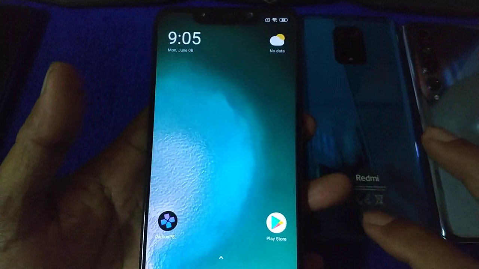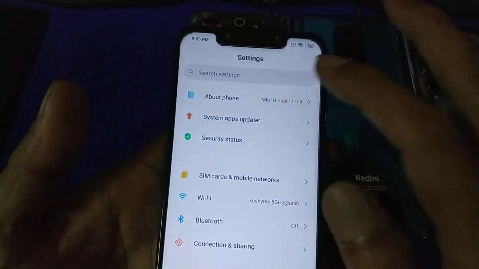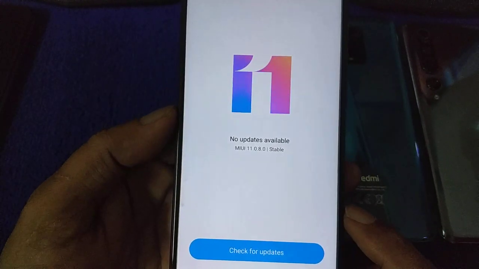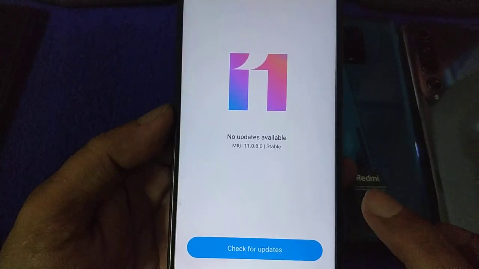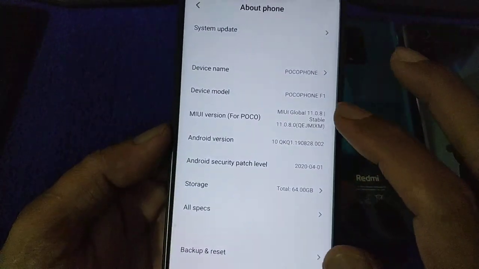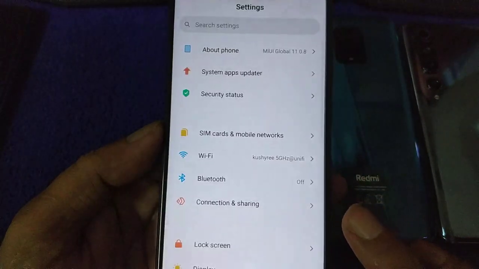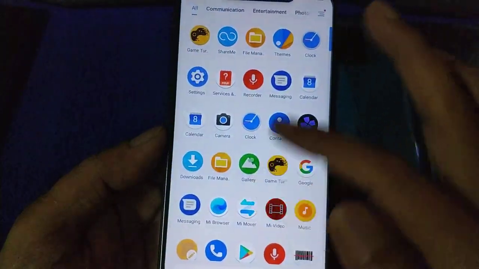also stock. Android 10, latest stable 11.0.8.0. This one is a global version, Android 10, it's not rooted. Everything stock.